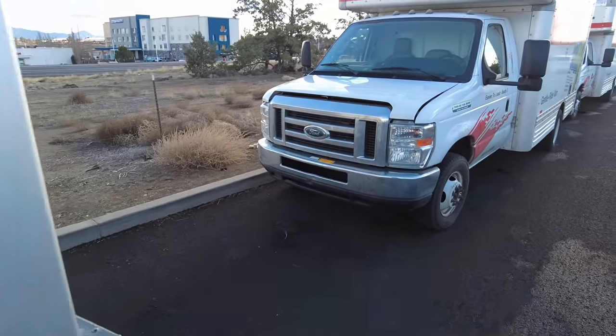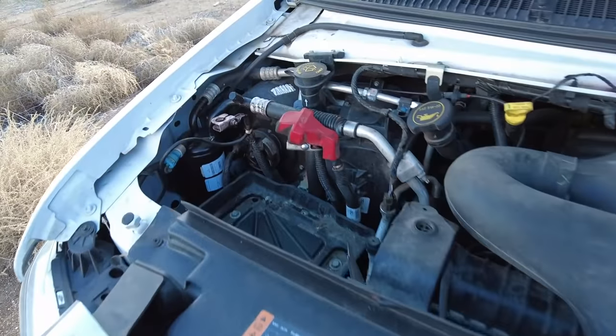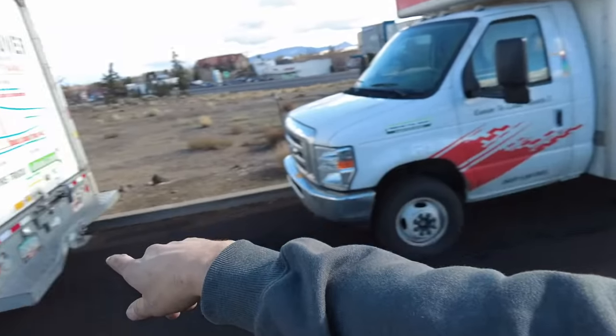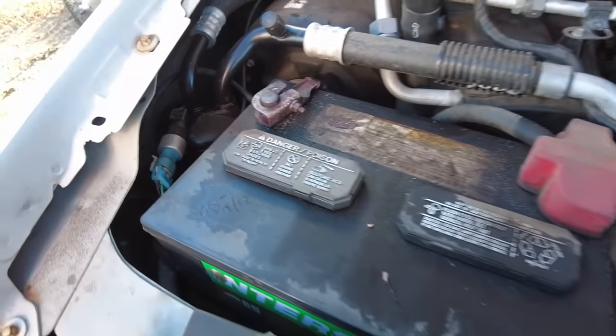I looked down the line and noticed another popped hood. So what do you think we're gonna find? Oh, imagine that. So now the question is, how many of these trucks are missing their batteries? Let's continue. Oh, this one still has one. Look at that. Okay, all those ones down that way are good. That's getting closer to the actual store, so we'll go the other way. Because maybe that was as close as they dared to get to where there might be cameras and all that. So let's go look at these ones up here.